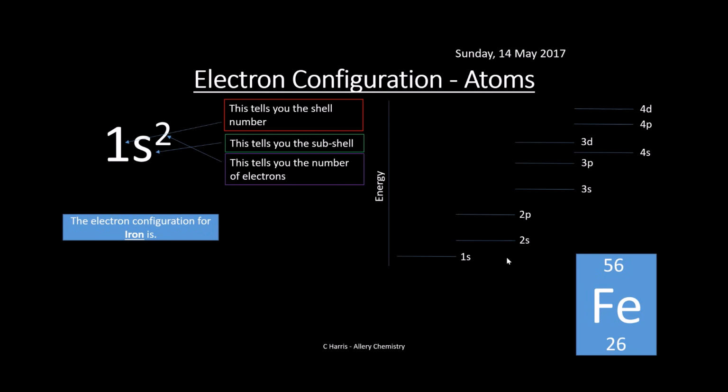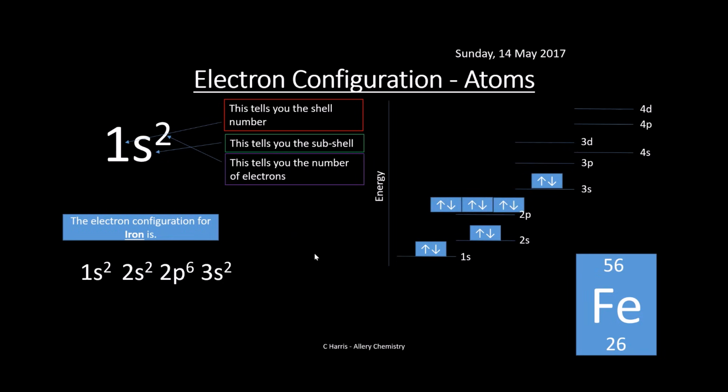Okay, so the electron configuration for iron is this. So we've got 56 and 26 here. So this is the element here that we're using. Now the electron configuration is 1s2, 2s2, and you can see we're filling them up. Remember I was talking about them arrows? This is showing the spin pairing of electrons. So we fit 2 electrons in the 1s and 2 electrons in the 2s, but they're spinning in opposite directions.